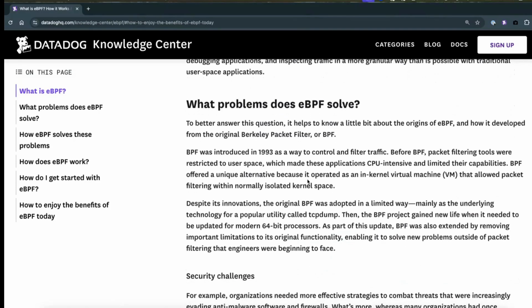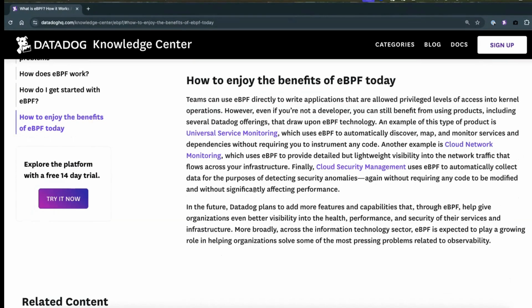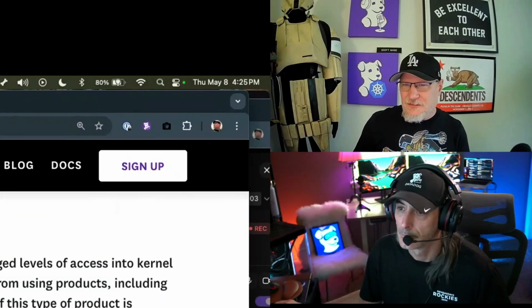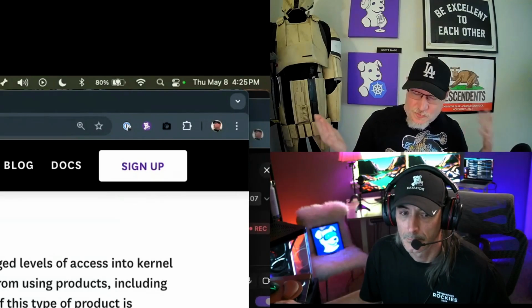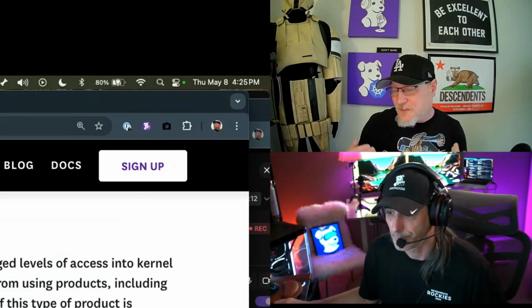And if you're curious about some of the things that we could do with eBPF and why Datadog and myself are so interested in eBPF, it enables a lot of things around observability. It helps us build products at Datadog, and we use it internally to understand our own networking too. So there's things like universal service monitoring, cloud network monitoring, and the security tool aspect of it, which is probably my favorite piece.